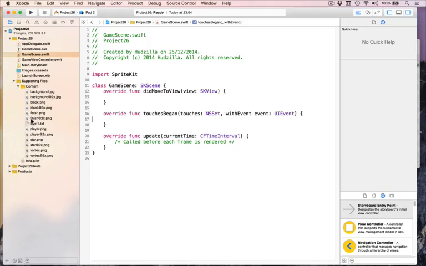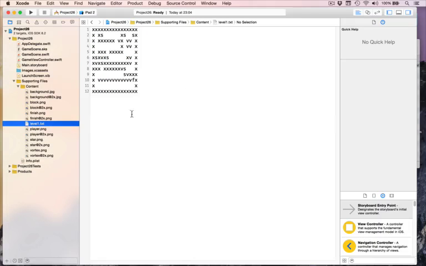So open up Content and look for level1.txt inside it. That is how we're going to format a level inside our program. And the various things mean: X means a wall, a space means a gap the player can roll their ball through, S will mean a star, V will mean a vortex, and F is the finish, where they have to try and get to finish the game. Using this super simple level format makes it very, very easy to edit levels in a very visual way. Just write the letters where you want them to be.